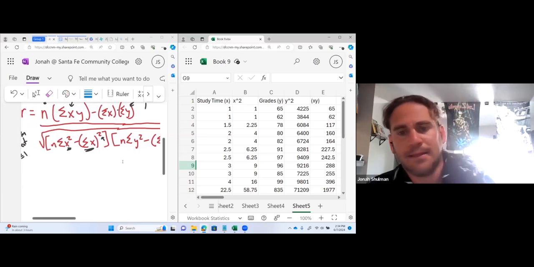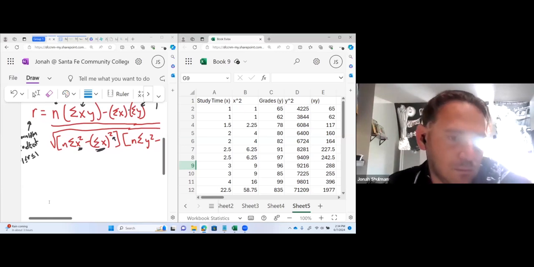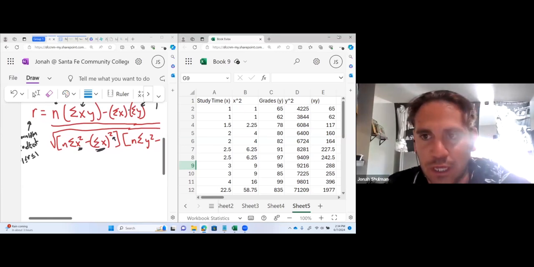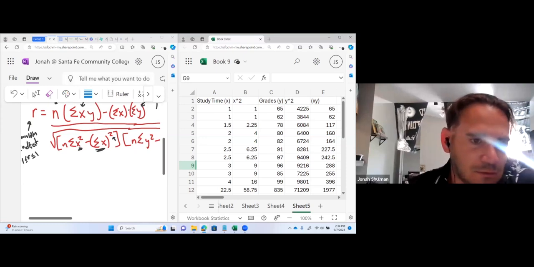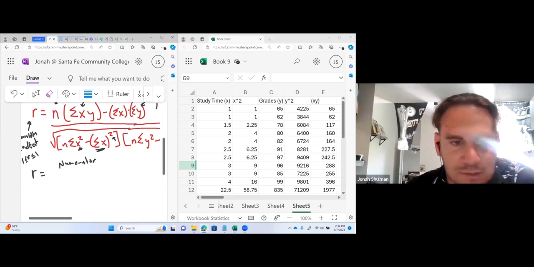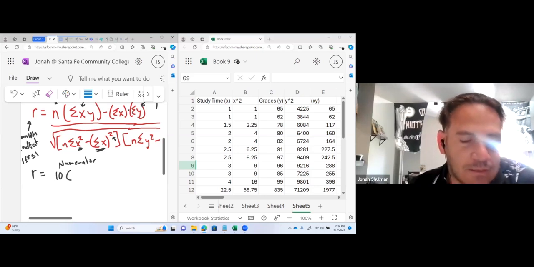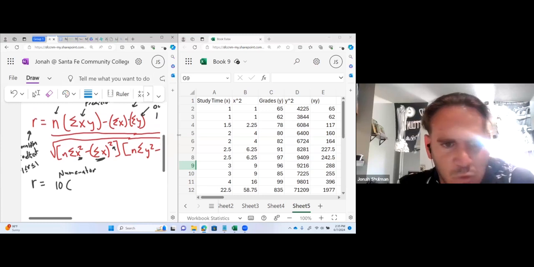So like most math, it gets confusing if I don't do a little piece at a time. So let me move my floating head over here. And here we go. Let's start. So the first one is n. We're just going to do the top, or in our case, the numerator. So our n is how many terms? 10. And the first thing we have to have multiplied by this is all of the x times y.